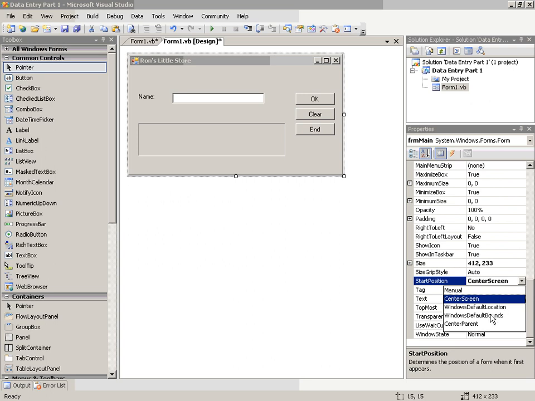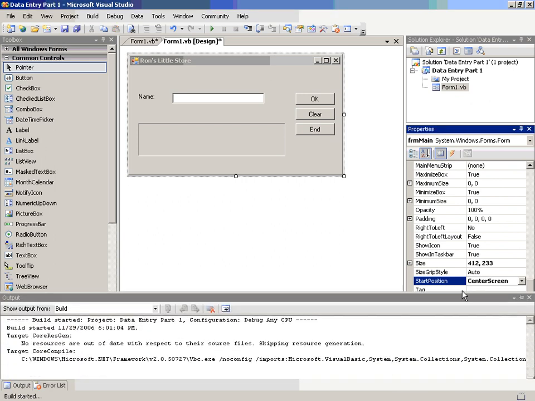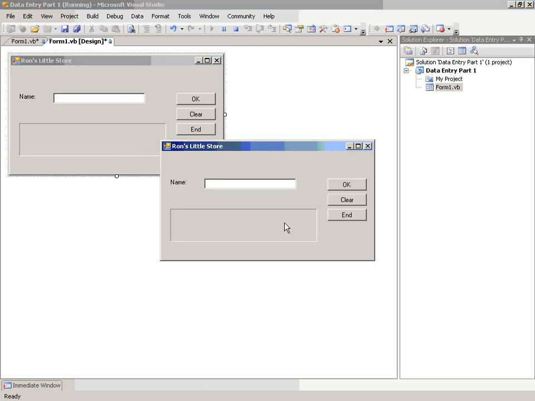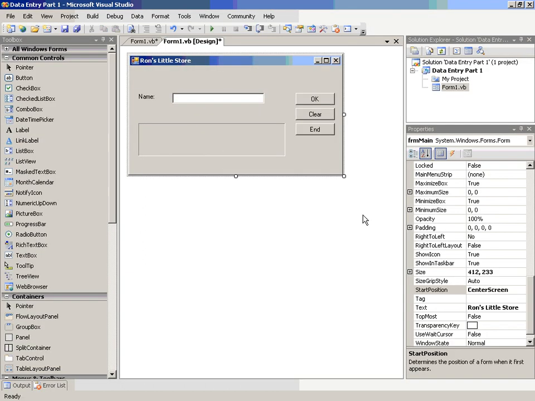Windows default bounds, don't know what that is, never used it. I use center screen. I don't know what the center parent would be unless you had multiple forms. Alright, so I'm just going to choose center screen, and that means when I push F5 to run my application, make it go, it starts up in the center of the screen regardless of what size of screen they have. Okay, so I kind of like that.